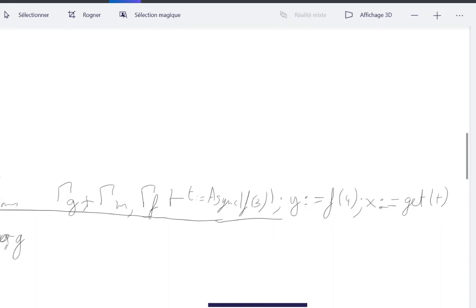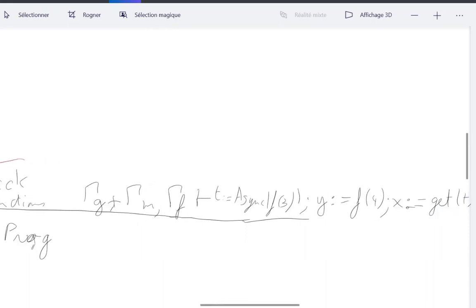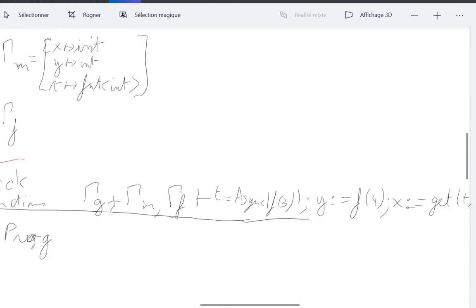So what you want to know is what is gamma M, and gamma M looks like this. And you want to know gamma F, which just has a single function, which is F.